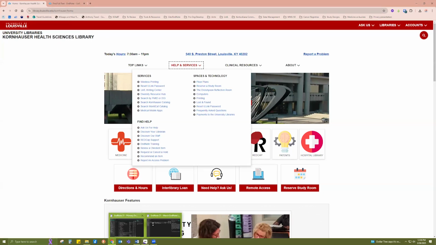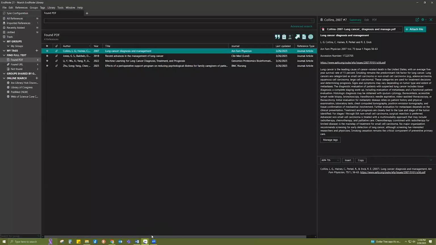So in our EndNote library, now that we have some attached PDFs, the full text of the journal articles that we added, you can find them by selecting the ones that already have PDFs. You can know which those are because they have the little paperclip icon in the reference line here.